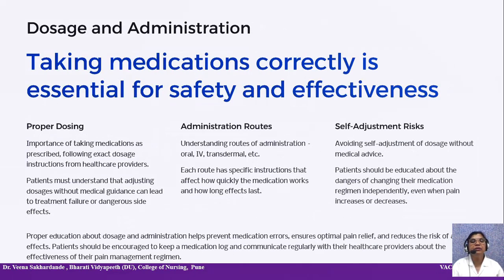Next, what are the doses and administration? Taking medication correctly is essential for safe and effective management of pain. So what is important under this? Proper dosing is very important. Regulating the dose is very, very important. For example, if the patient is having mild pain, we cannot advise the medication as we would for severe pain. So after assessment of pain, we need to reduce or increase the dose.